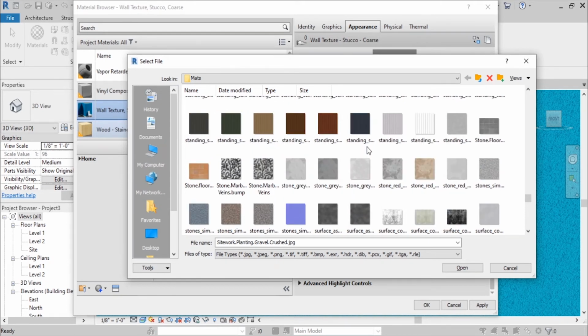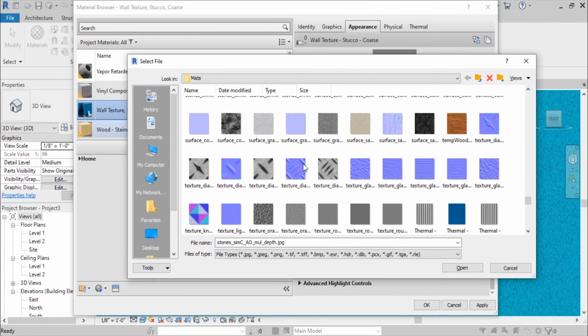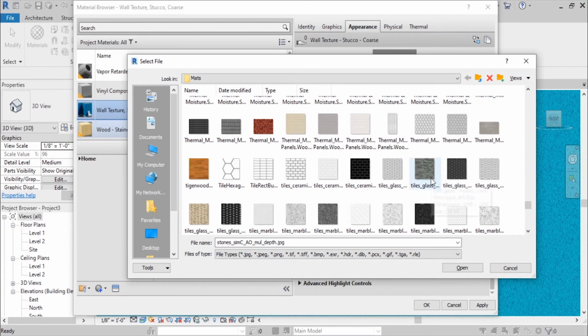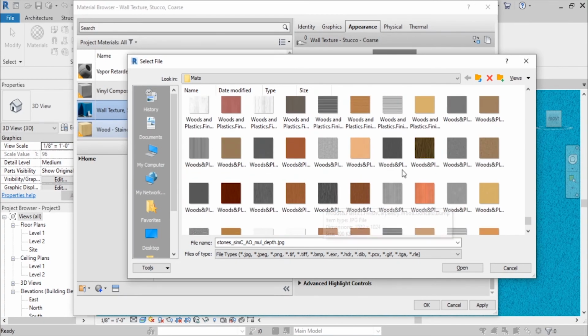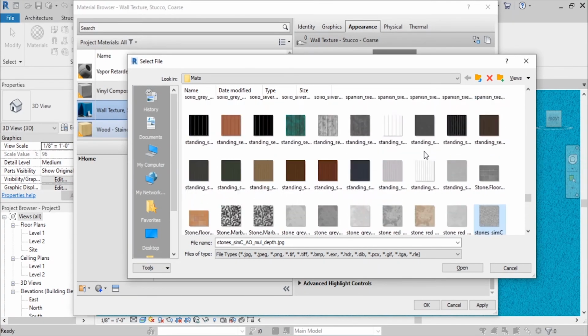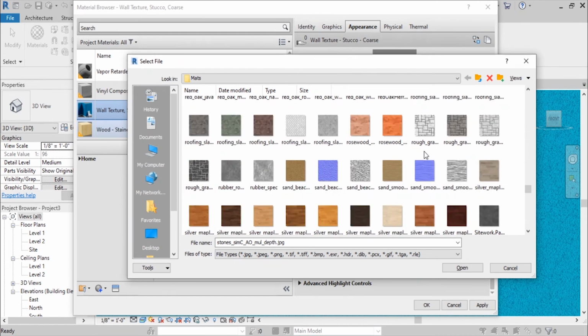Otherwise you can apply, but you cannot find the appearance. It will be as when you zoom in only you can see. Now I'm going to choose, yes, and I'm going to choose this one, or you can just choose whichever you want.